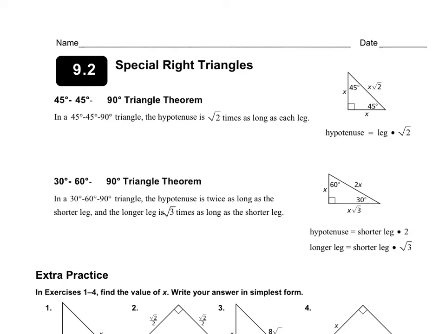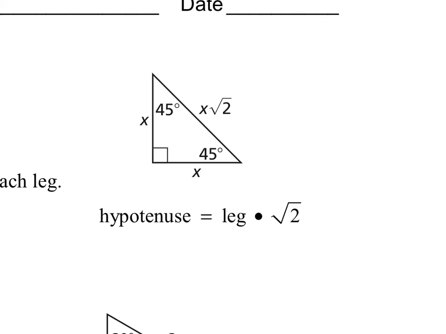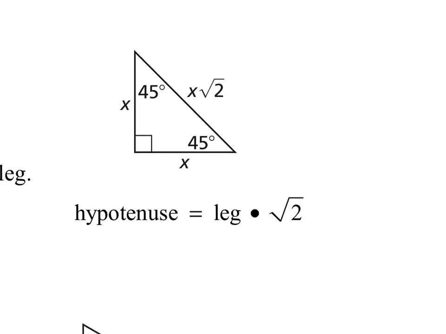Alright guys, so today we are going to talk about special right triangles. They are just right triangles that have some really cool properties that come from them. The first one we're going to talk about is a 45, 45, 90 triangle. They're named based on the angles. In this triangle, we have 45 degrees, and then 90 degrees. So they're not really that uniquely named, but they do have some really cool things.